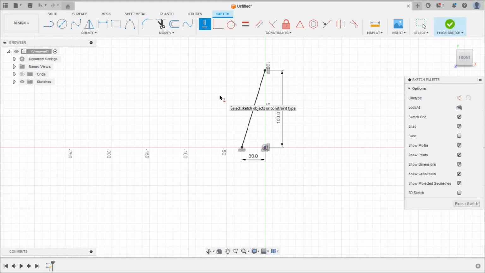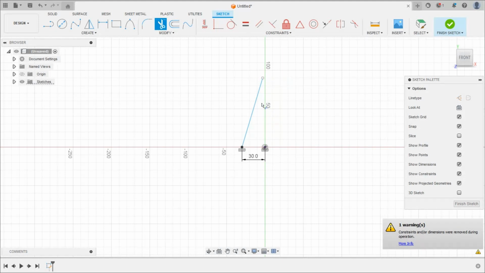Now to draw the development of lateral surfaces in Fusion 360, we need to work in sheet metal and we need to add the thickness. So if we add the thickness, this upper part may overlap. So we will remove small part of this cone from top direction. So from this line onwards, we will remove. Let us take 10 mm from apex and we will erase this upper part of the cone. So this is unwanted line. Then we will finish this sketch.